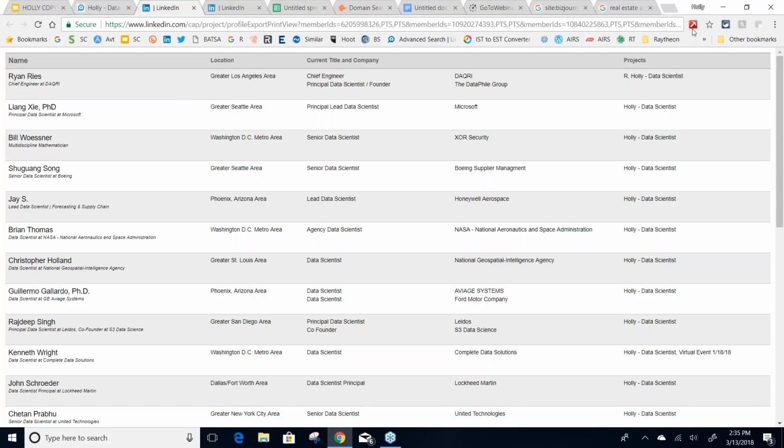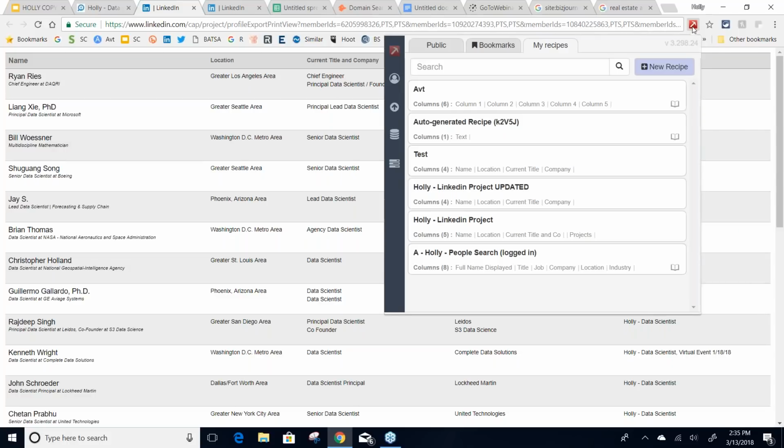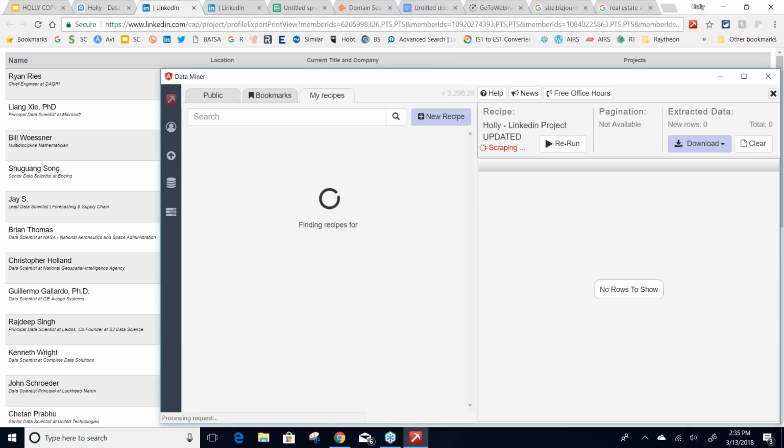So I would just go over here to Data Miner, and I am happy. I actually have very specific instructions in a Word doc for anybody who wants it. If you email me after this, or I can send it to Ryan, for the recipe for this. All their recipes that they had that were free, they took away, and they want you to build your own, but I still have the exact criteria.